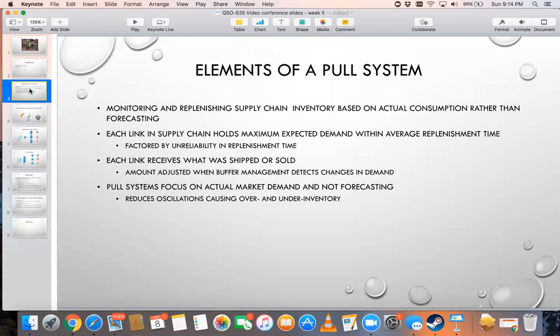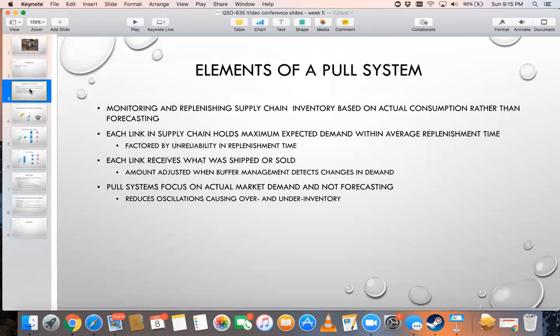So if the average replenish time is, say, 10 days, we're going to have 10 days worth of demand. If the store in question sells 5 products a day, and the lead time is 10 days, we're going to have 50 units worth of supply in the supply chain. It's kind of like if you have marbles in a tube and you just keep shoving marbles through a tube and they keep popping out the end. We're going to control the flow such that we always have 50 units in this example at all times going through our system.